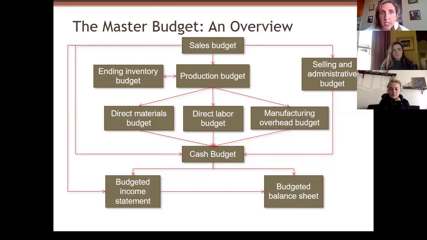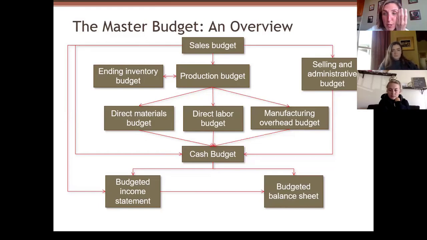So the first budget is always the sales budget. That's the money coming in. So it goes sales, production. Then these three things help you create your production budget. Like, what goes into your production budget? Well, I have to have materials, labor, and overhead, right? We learned that in every chapter. Those are the three main things. So really, it starts with an S, and then it's a P. I'll put this on my whiteboard in a second. And then it goes to these D's down here.